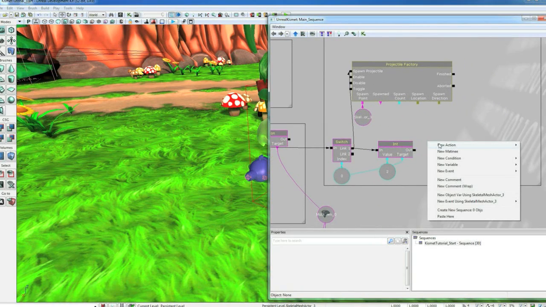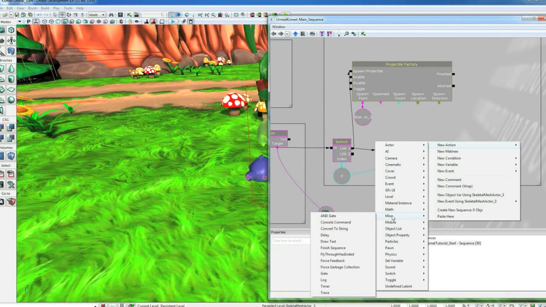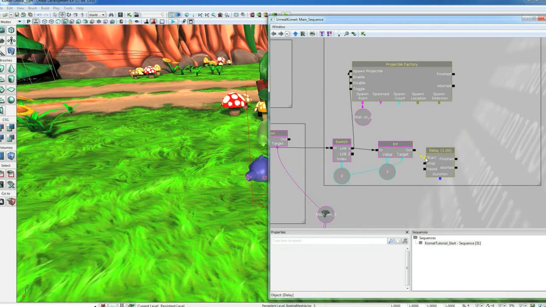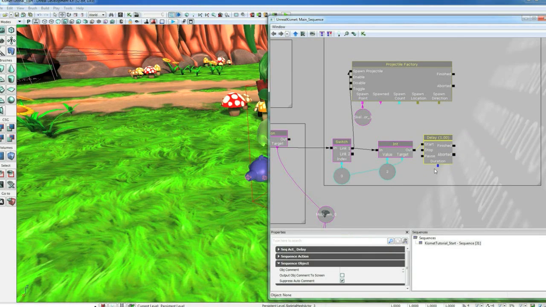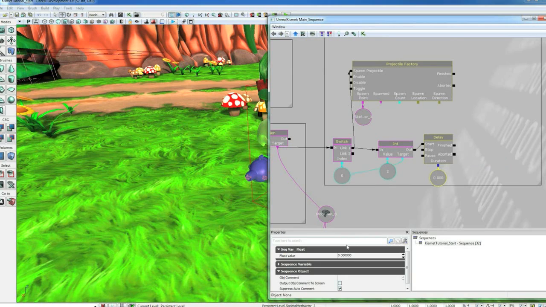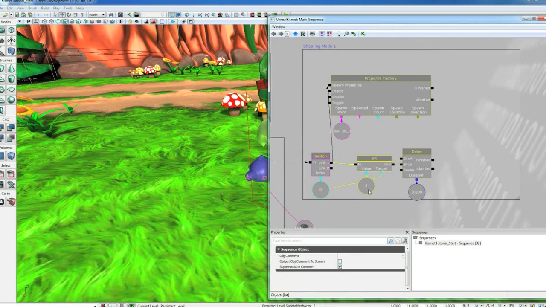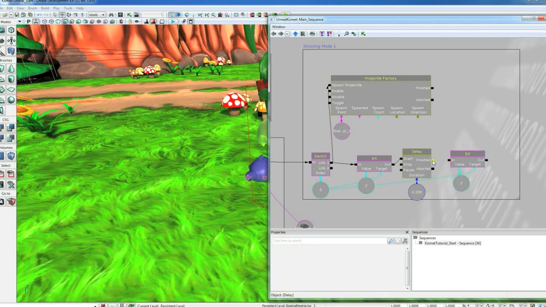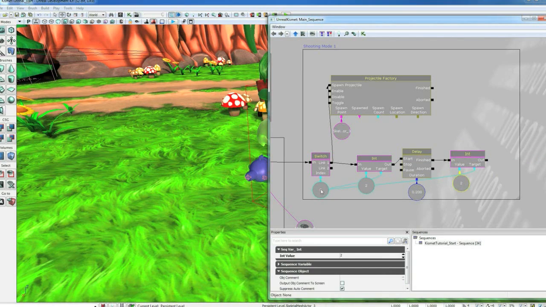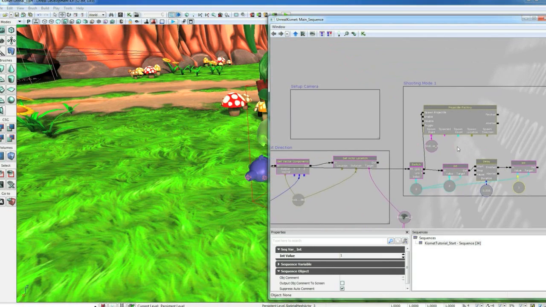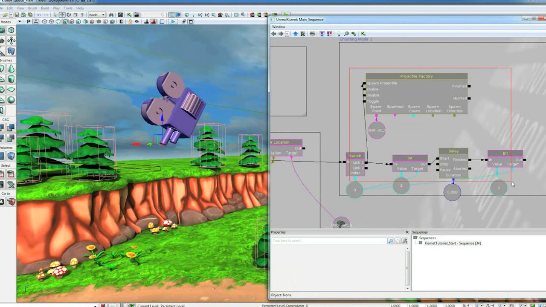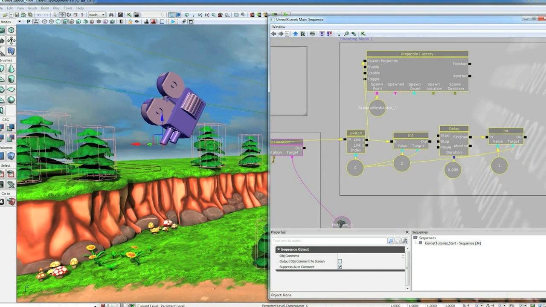And then we're going to add a new action, miscellaneous, delay, and then we're going to set our delay to float variable there, and we're going to set it to like 0.2. And then after that we can copy this set integer over to here, and we're going to break that link. And so once the delay is done, it's going to set this index variable back to 1. So every 0.2 seconds it'll fire the projectile basically. And there we go. Okay, let's select all this and straighten it up a bit.